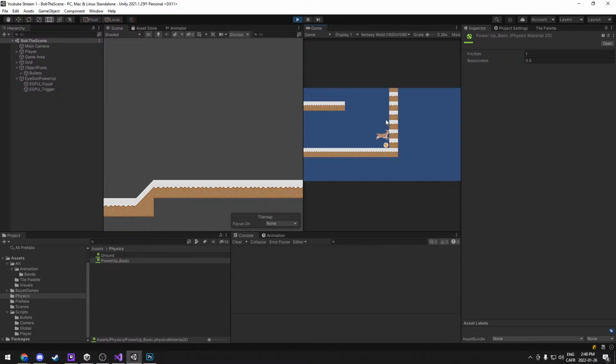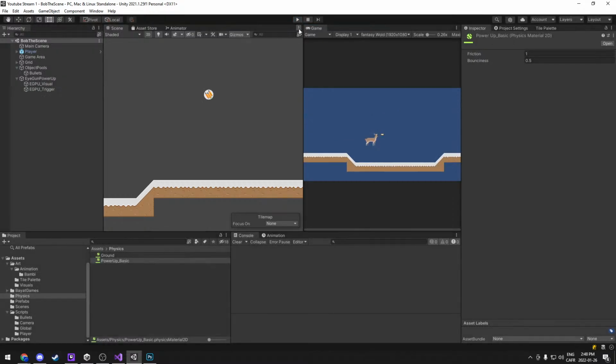Oh, that's interesting. Because I have it set to, it's only grounded if it actually hits the ground. Oh my god. This is it, guys. Game of the year. There we go. I can move around on the ammo. Wonderful. Well, that won't be a problem because you're going to pick it up once you hit it anyway. So let's pretend we never saw that.